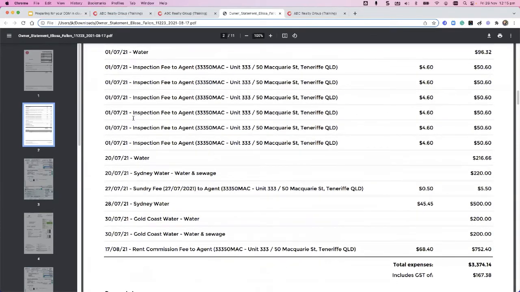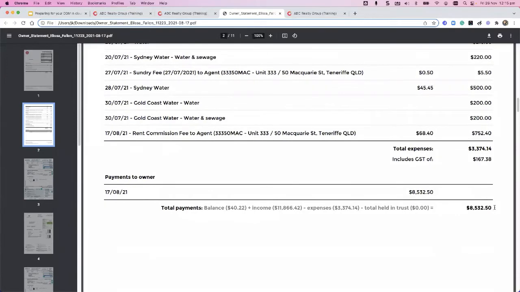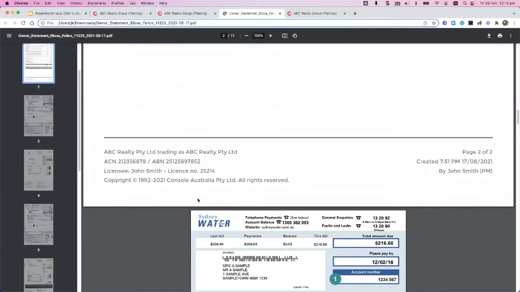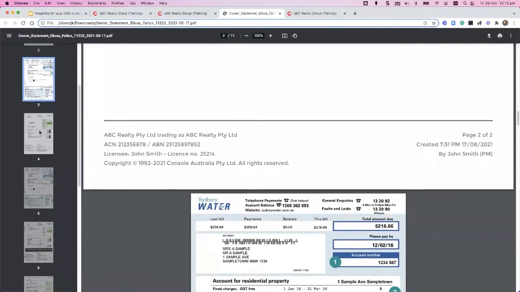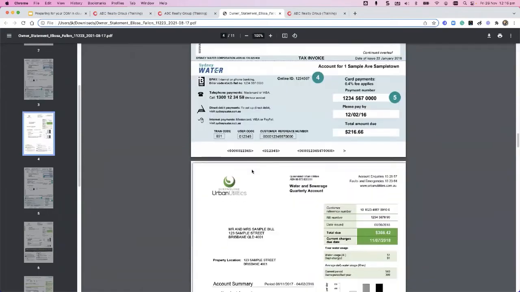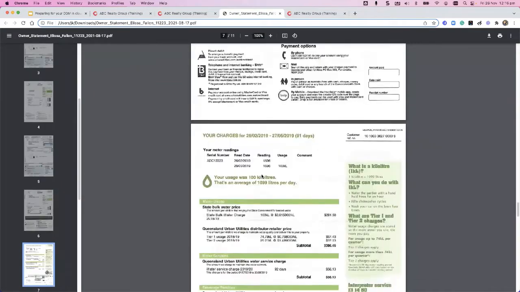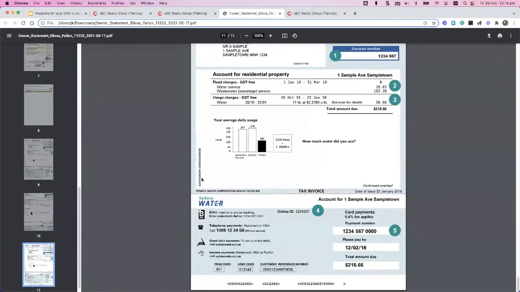What you're seeing on these statements will be assigned to a dissection or an account code. Similar if you were using Gateway, dissections were in there as well, so you'd be familiar with that. So you can see here all my expenses, obviously payments to owner, and there's the calculation there, quite straightforward. And of course, any bills that we've paid. As long as you've attached these bills via the bills screen in Cloud, they'll appear on the owner's statement. So they'll get the copy of the bill at the bottom of all their statements. You can see I've got a couple of bills, water, Urban Utilities, and a few repeat things in there that I've used over and over again.